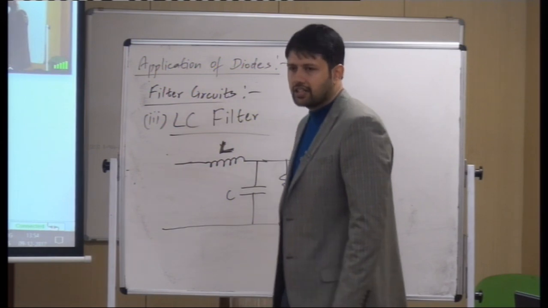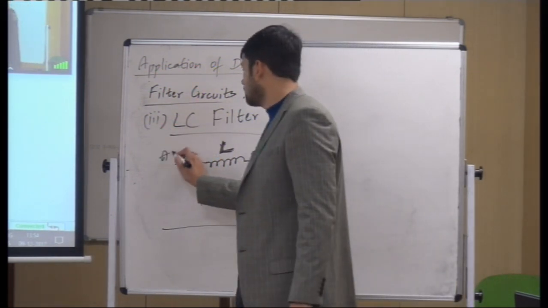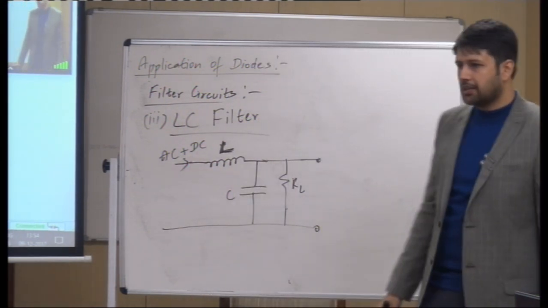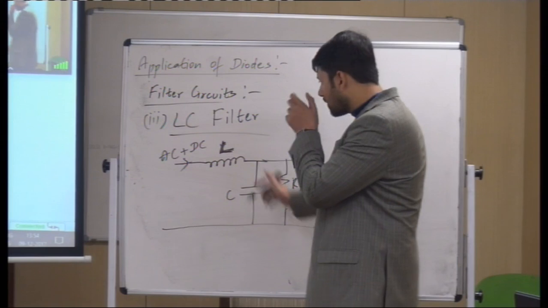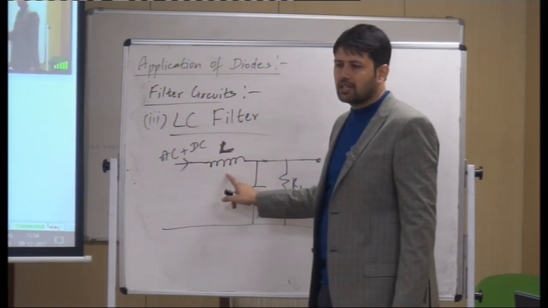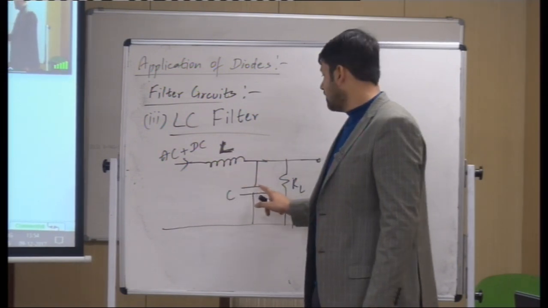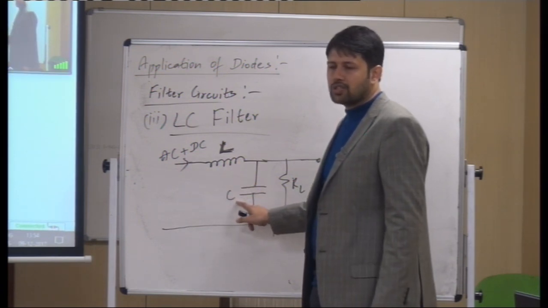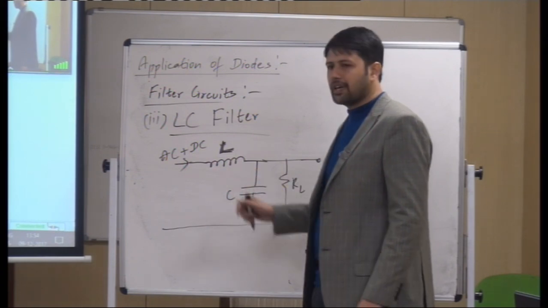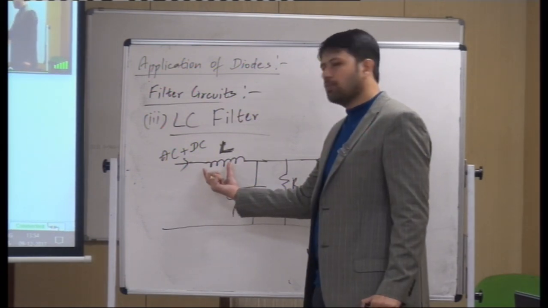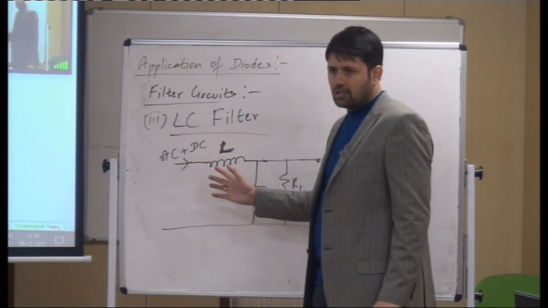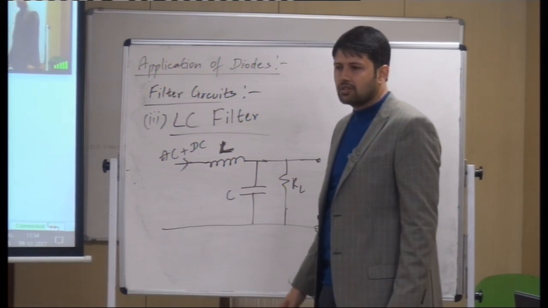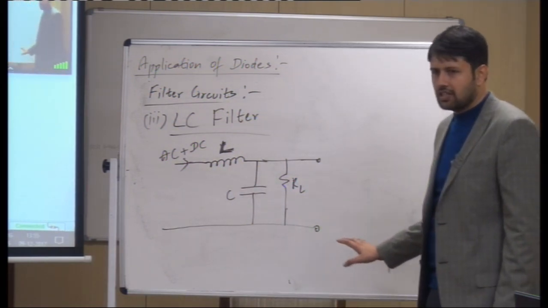Now you can understand, if you supply AC plus DC, or impure DC basically, variable DC, what happens? The inductor blocks the AC signals while the capacitor allows AC signals to bypass. So basically in the first stage most of the AC signals are blocked, while if some of them pass through, they are bypassed through the capacitor. So it gives almost pure DC, right?